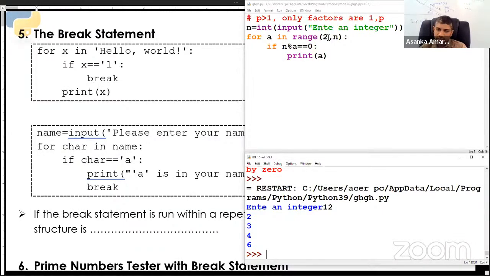If the number that you have entered has at least one factor in the range 2 to n minus 1, then as soon as one appears, we have to say it is a factor.